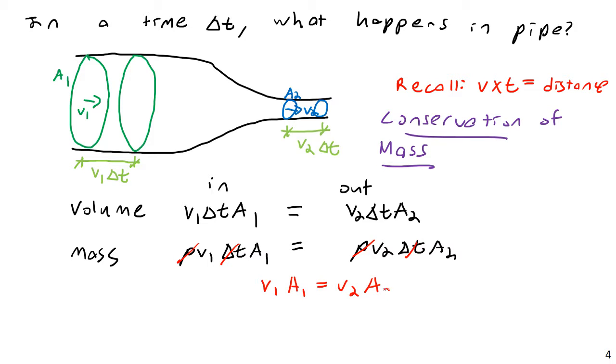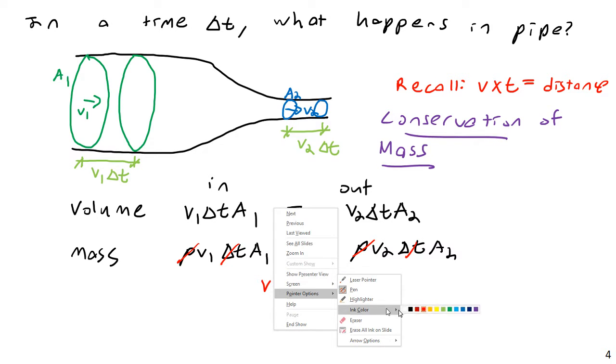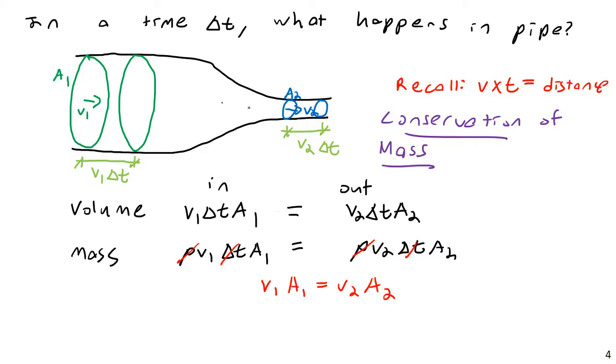All of this comes from the very simple identity of conservation of mass. There must be as much mass flowing into this restriction as flowing out. Mass cannot be created or destroyed because we're not doing any kind of really strange nuclear reactions or anything. So there must be as much mass coming into our control volume as leaving our control volume. So m dot 1 equals m dot 2. They have to be the same, and that is really the entire basis of our control volume or our continuity equations.